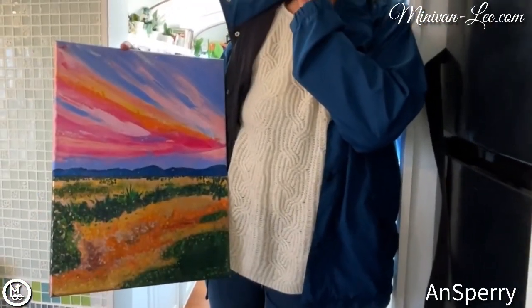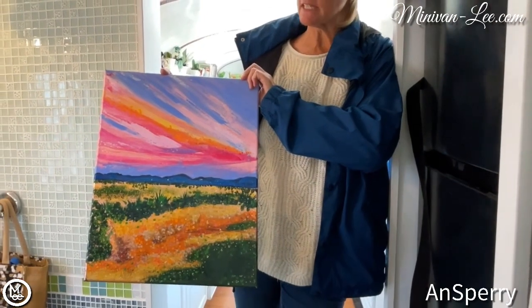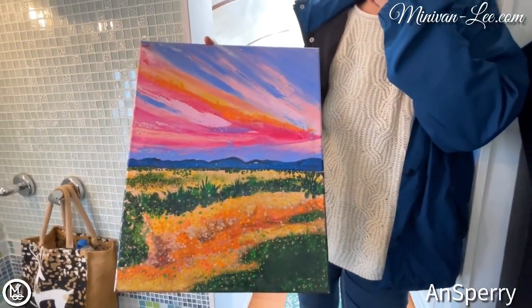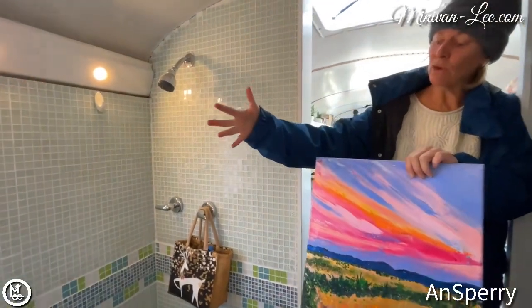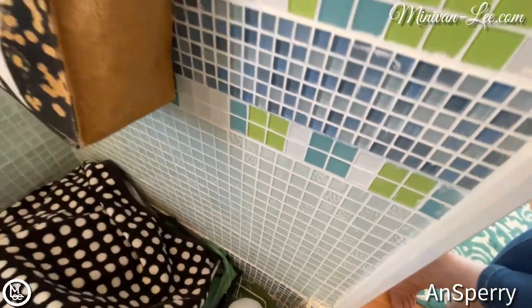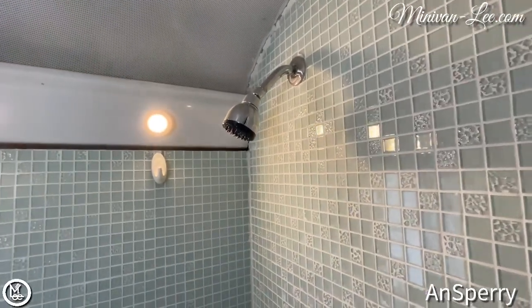I'm a painter on the road and an artist. So you can see I paint with bright color and love to paint a lot of the vistas that I see. And I paint with nail polish. I love the layering. I love kind of a dot, George Seurat effect. It's gorgeous. And then that art also came about in the tile work in the bathroom. Tiles that were repurposed from job sites where there's extras. So I mixed and matched and created a mosaic on the back. And with the painting behind you, you can see a lot of the nail polish in detail.